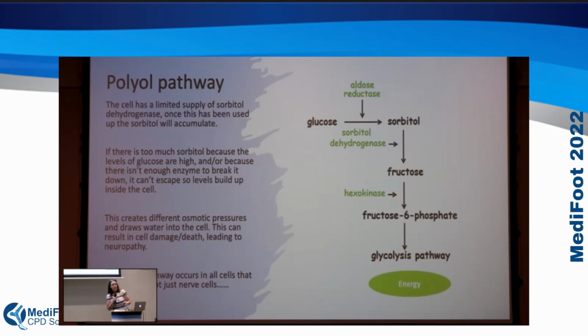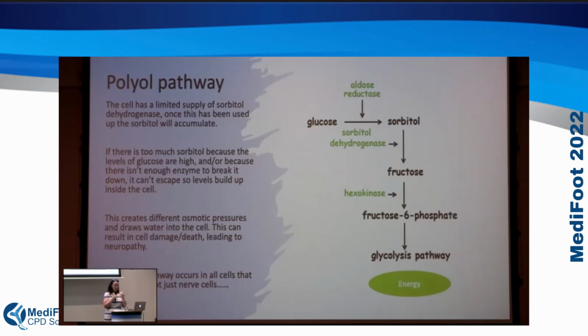Okay? Now, nerve cells, all your cells, have a very limited supply of this. Once it's used up, it takes that cell a long time to produce some more. In the meantime, this builds up and builds up and builds up and eventually damages the cell. It can even kill the cell off. Okay? So this is why uncontrolled levels of glucose in the blood, hyperglycemia, directly damage nerve cells and lead to neuropathy. Okay? When you think about it like that, it makes absolute sense.